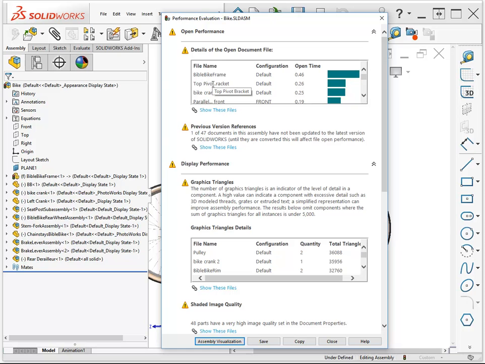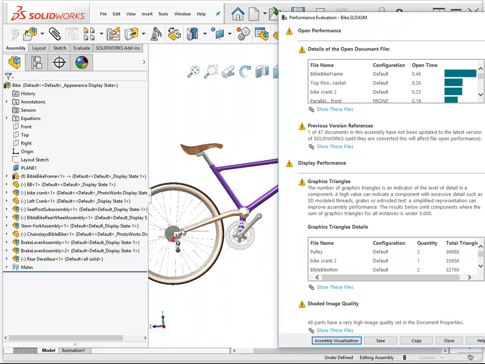The second part may not be quite as obvious. The top pivot bracket is actually this small red part on the rear derailleur. This is also a surfaced part. It's got some swoopy features in it, but it's not what you'd expect, and this is a good candidate. In fact, the whole derailleur assembly is probably a good candidate for simplification or making it lightweight.